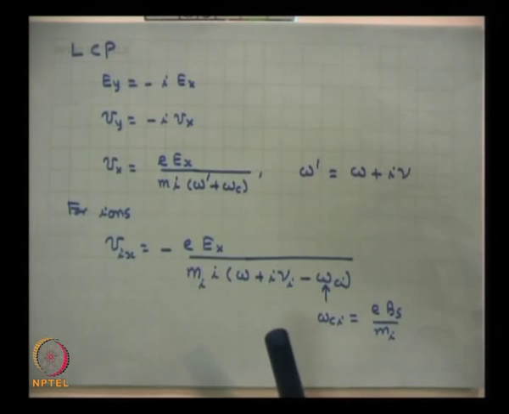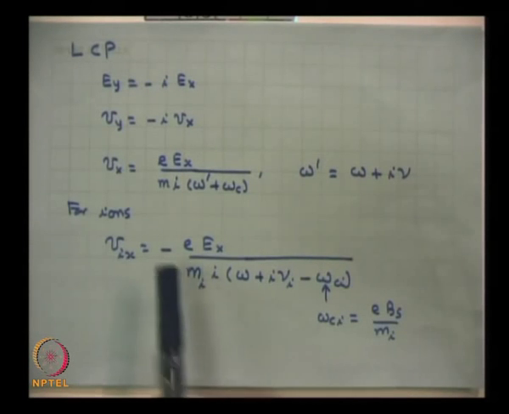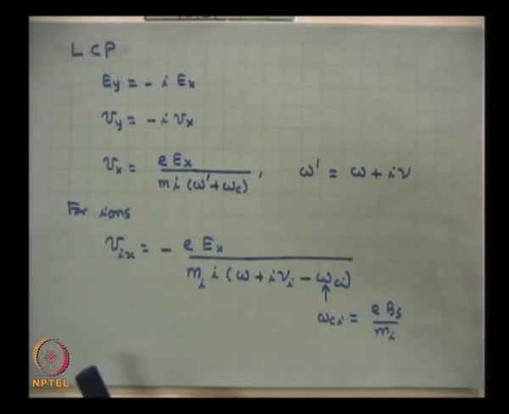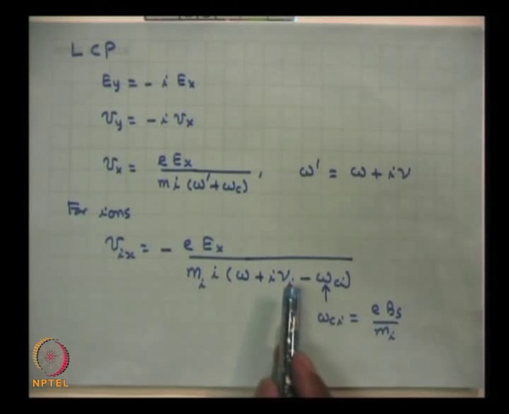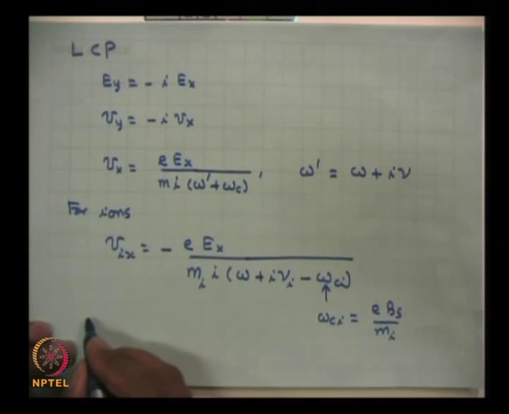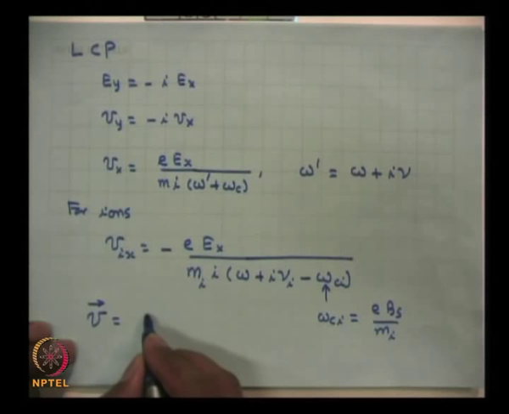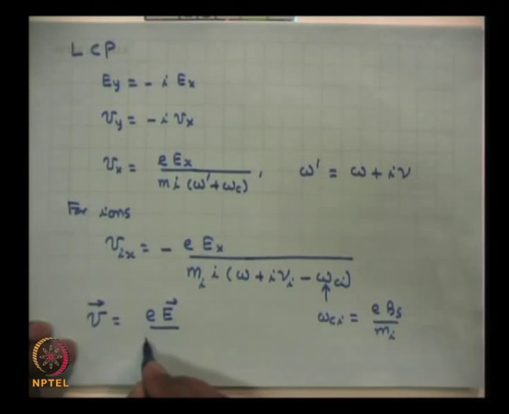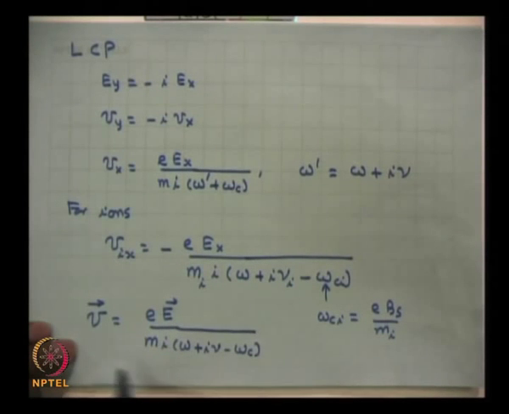Now one can employ, because if the electrons undergo a drift motion in the presence of an electric field, they absorb energy from the electric force, and the electric field then causes heating of the particles. And we will just look into the possibility, how could you efficiently heat the electrons and ions by a wave. So a circularly polarized wave, whether left circularly polarized or RCP, right circularly polarized, has the advantage that the drift velocity can be written as eE for the electrons upon m times i (omega plus i nu minus omega c), as if the response is in an isotropic medium.